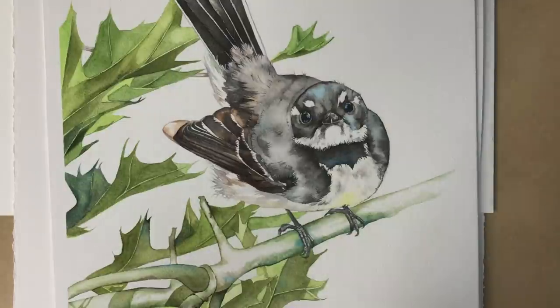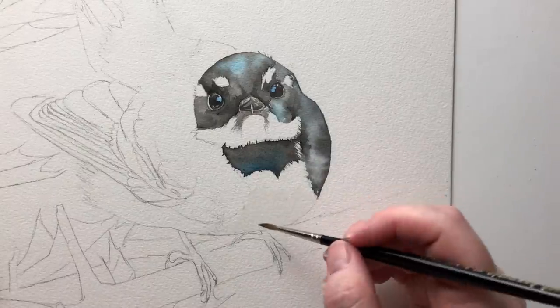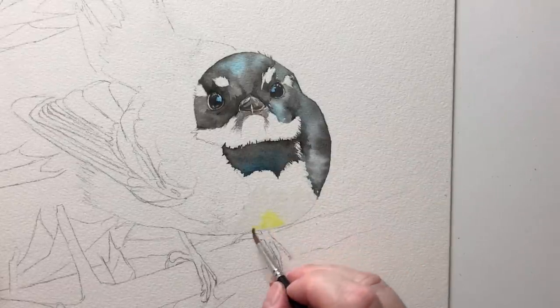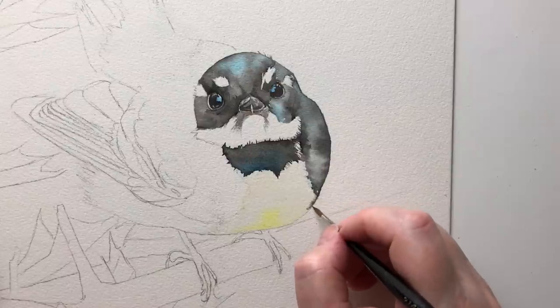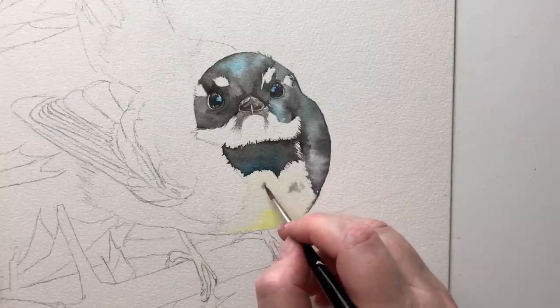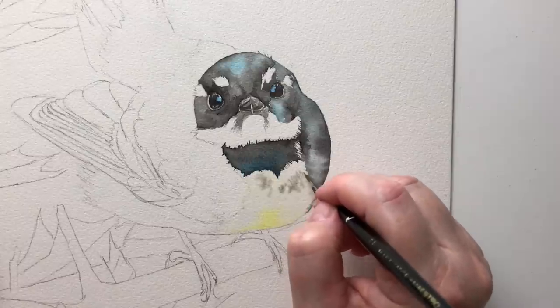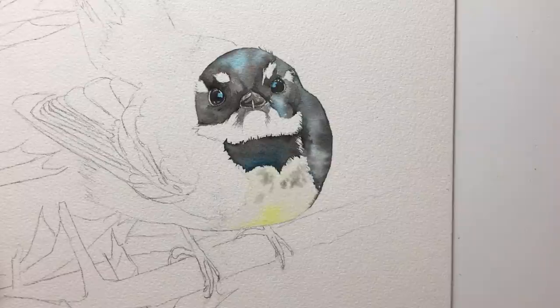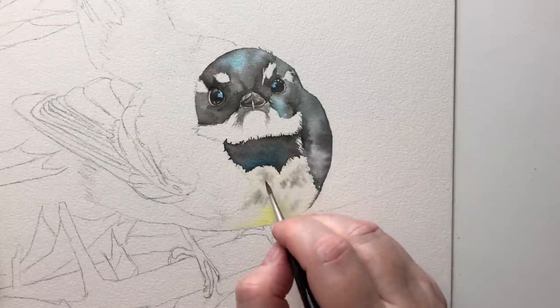If I want a really soft or lost edge that spreads, I'll paint on paper that's quite wet. On the front of this little bird here I painted these marks on his chest on paper that was wet with water. I think you can see the water on the paper there — this is yellow that I'm painting onto the wet paper. Then I've got some black on my brush and I'm going to start to add some little speckly marks onto the wet paper. I'm just touching my brush to the paper and you can see how far that paint spreads — all I have to do is dab the tip of the brush on the paper and it flares out and drifts away.